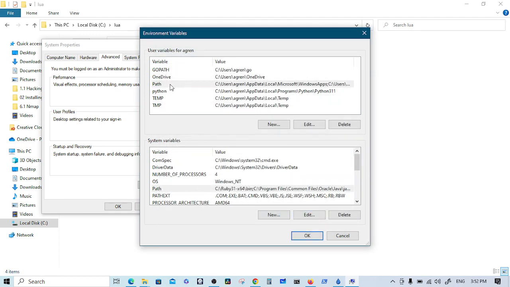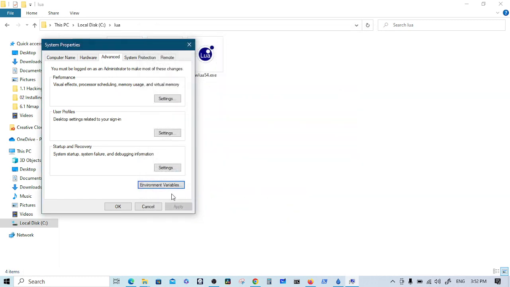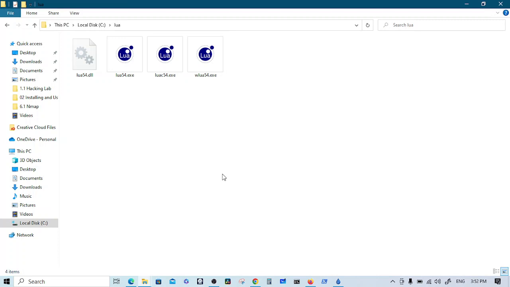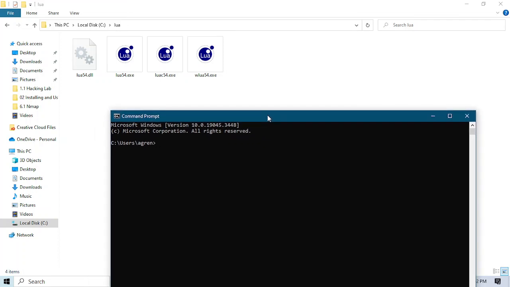Okay, so let's just check that very quickly. Yeah. So now we have Lua. If we open command prompt here and type lua5.4, we have Lua successfully installed and we can start using it. So we can start typing something and it will work perfectly fine.